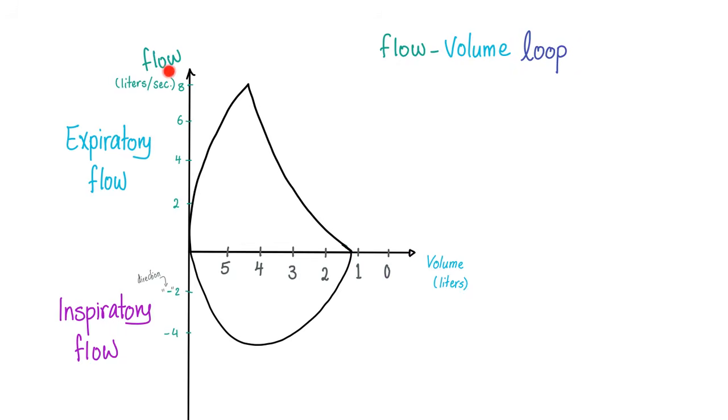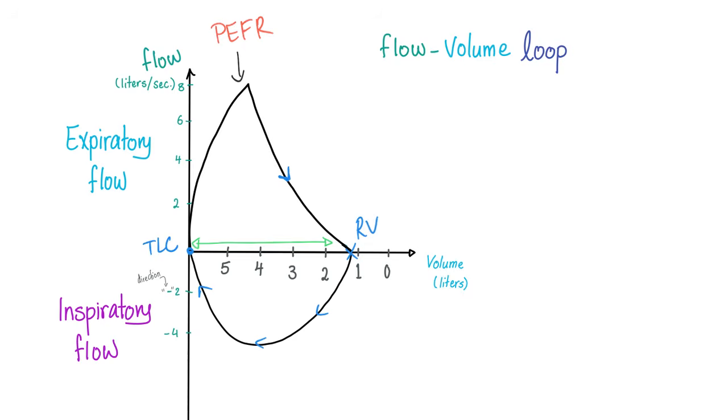For the last time, flow is here, volume is here. Expiration is here. What is this point called? Peak expiratory flow rate. Now the patient expires. Then the patient inspires, until he reaches the total lung capacity. So after expiration, what is this point? This is the residual volume. Between them, this is what?